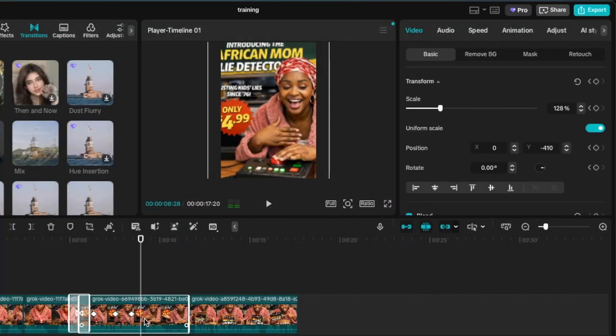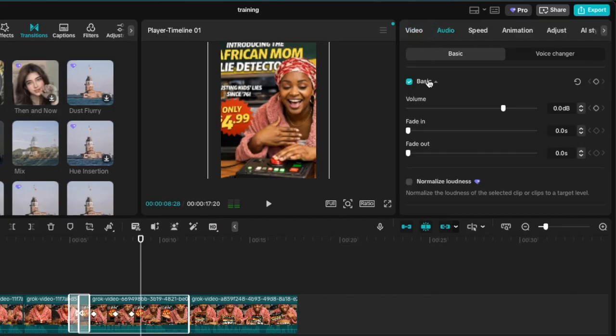If I want to make adjustments on audio, you select the clip where you want to make adjustments, and then you head over to your details area. Once you've selected it, it will show you the functionalities that are available for adjusting that clip. We were working on video, that's why it's highlighted in blue on video. If you select audio, it will then allow you to make the audio adjustments of your video.